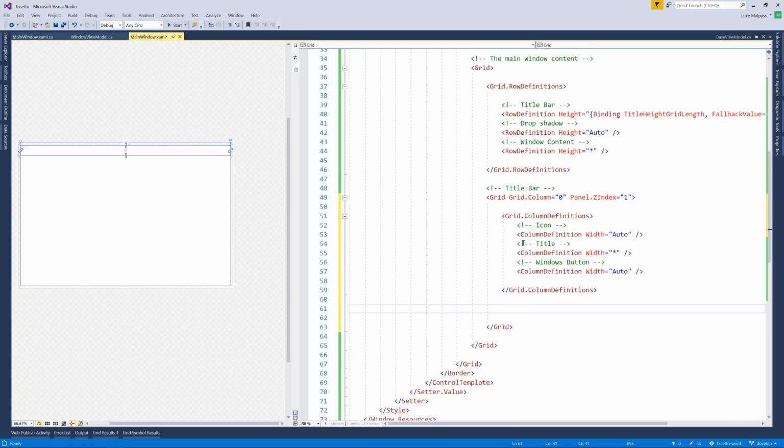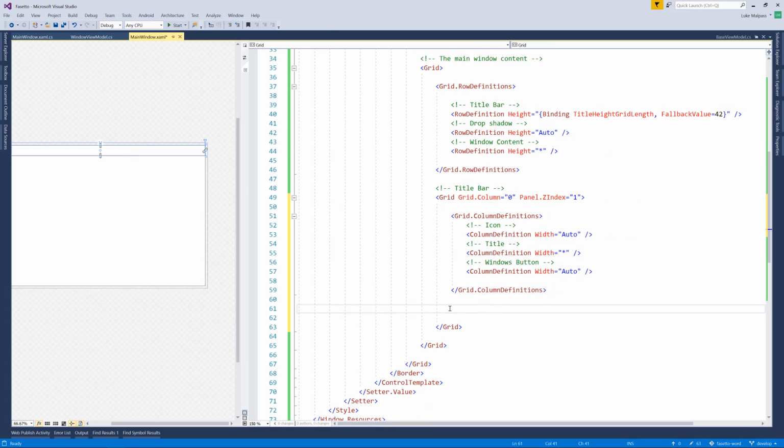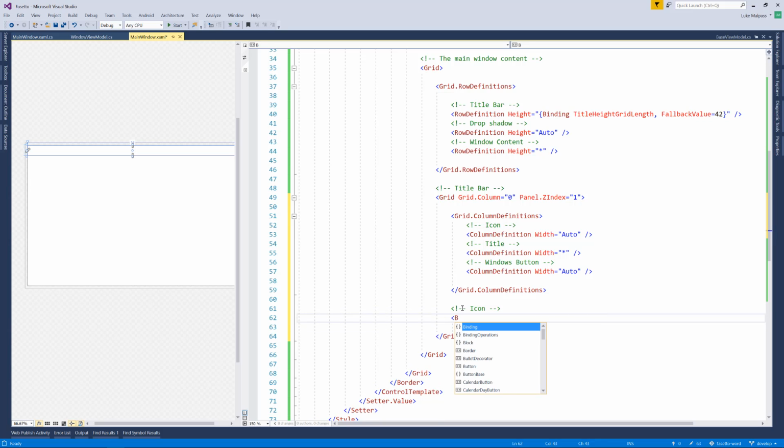Now we want to try and bring this over a little bit. I want to add the icon, like this Visual Studio one up here. So again, keeping the comments, icon. This is where we're going to have to start styling, because it's going to need to be a button, because when you click this icon up here, or right click in this case, you get this menu, the system menu, so we want to keep that behavior. So we need a button. We need to make a command as well.